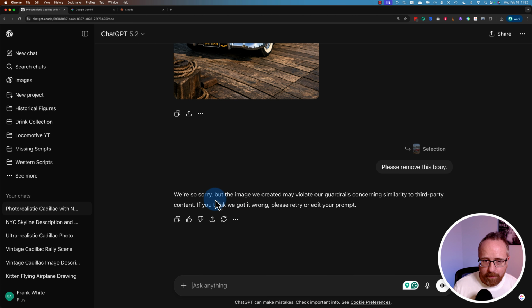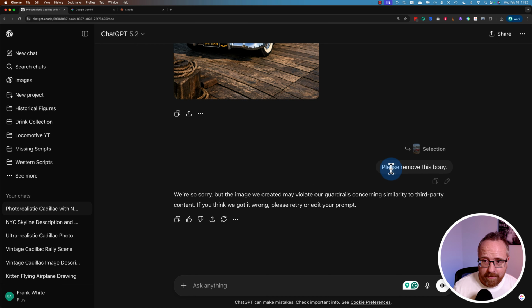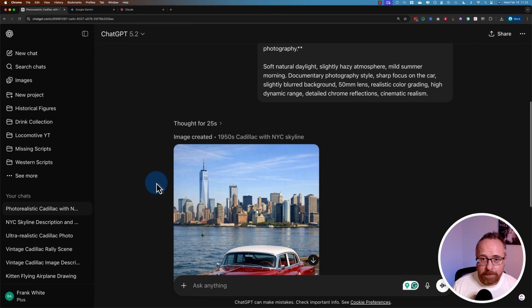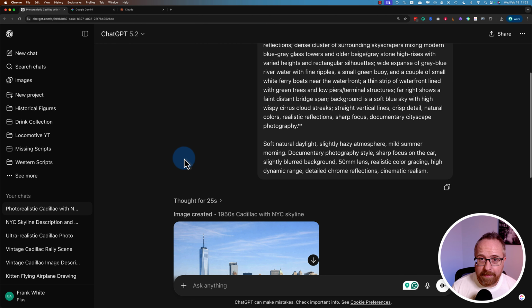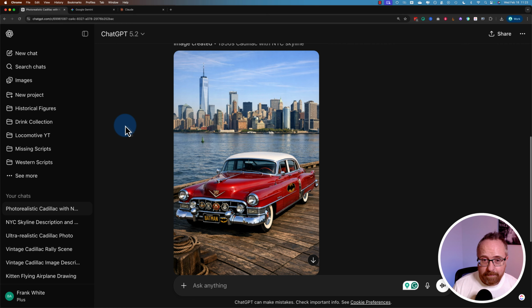Let's go. We got that error again. Because we're removing a buoy, it thinks there's similarity to third-party content. That's super annoying, but it happens a lot. Even though this one worked and all we're asking it to do is remove that, I don't see why this one passes guidelines and then this request doesn't. But it's something we have to deal with. You could try using this prompt in a different AI like Grok. Grok doesn't seem to have any guardrails, so it'll probably make the image no problem for you. But if you can be okay with that buoy there, or use a separate AI tool to remove that, this is a pretty cool image.